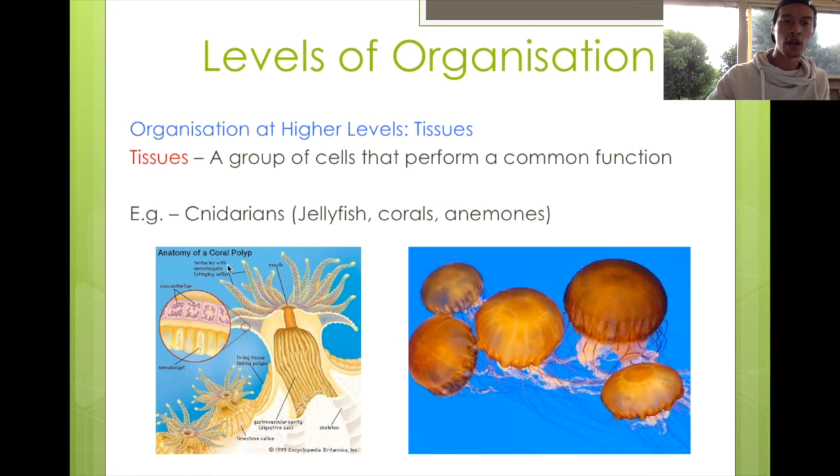Yeah, so a good example are your cnidarians, which is the scientific name for jellyfish, corals, and anemones. And so they have specialized tissue that is there to trap zooxanthellae and therefore allows them to photosynthesize. You've got specialized tissue that forms your gastrovascular cavity, which is their stomach, which allows them to digest their food, and then others that form the skeleton and things like that as well.